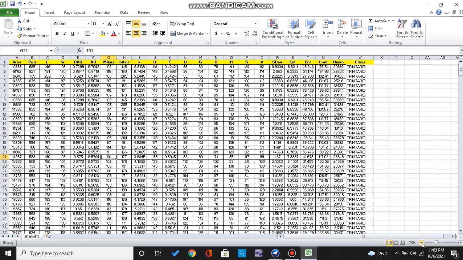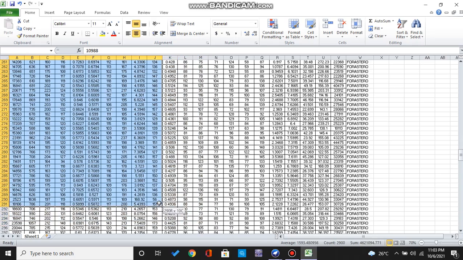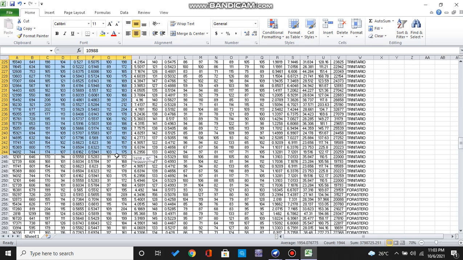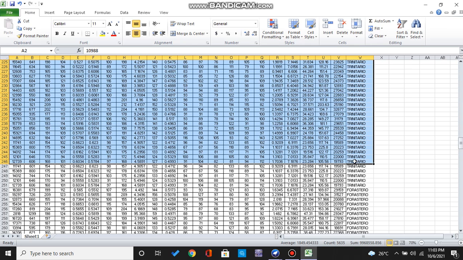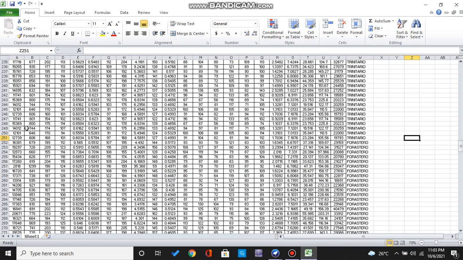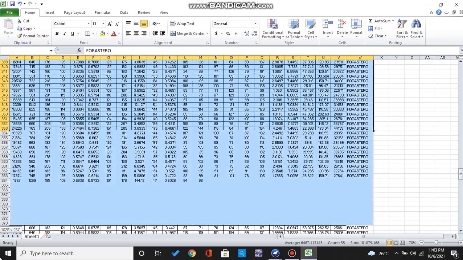As you can see on the data, the Trinitario cacao has only 245 samples. So what I do is I copy the last 5 and paste them here. After I paste them, from the data I gather again Forastero with 250 samples.